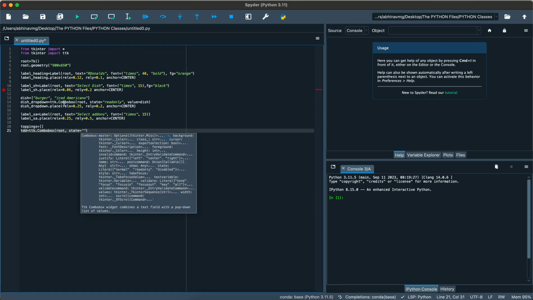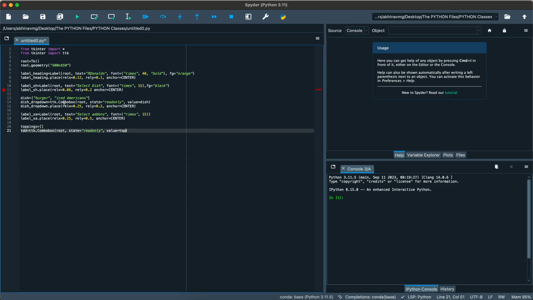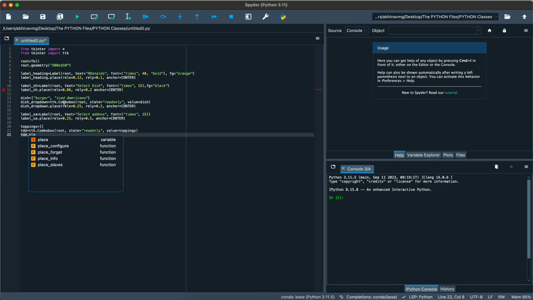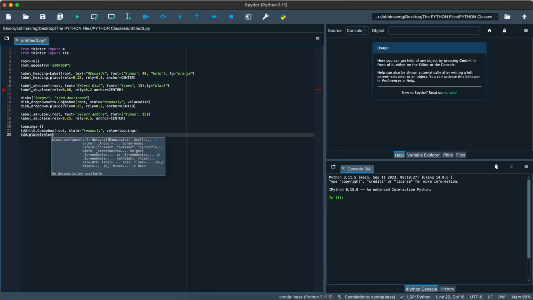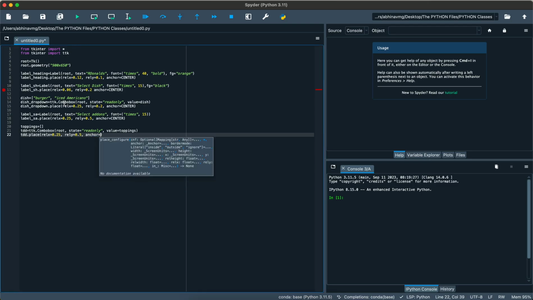State again we need as readonly, and now the value would be toppings. Why we have given the list as an empty list, you will realize in the next video. So tdd dot place, rel x would be 0.25 again, rel y would be 0.5 and anchor would be center again.